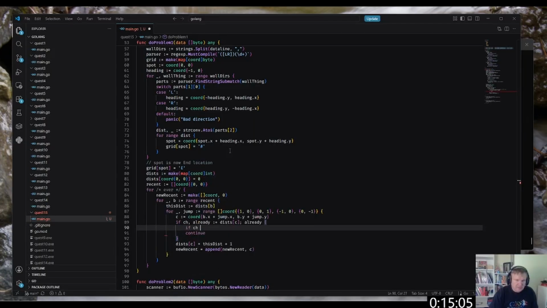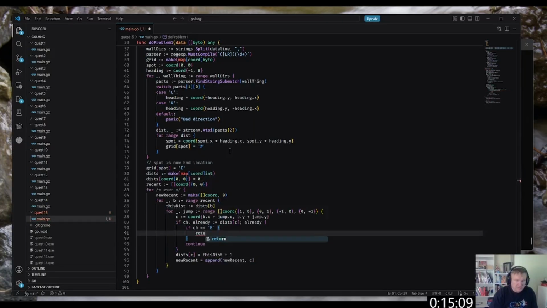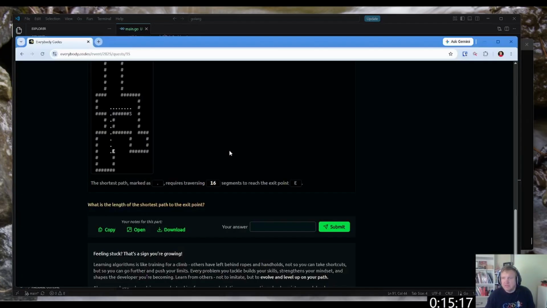If C is equal to E. Okay, I think that looks good.